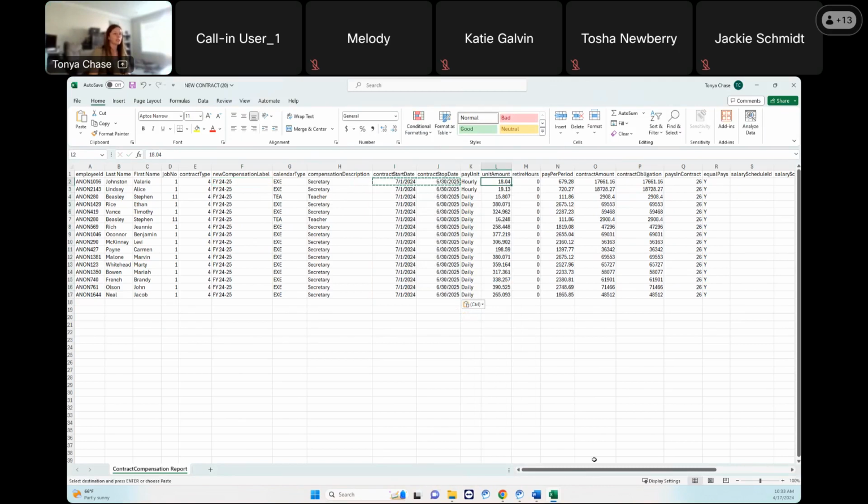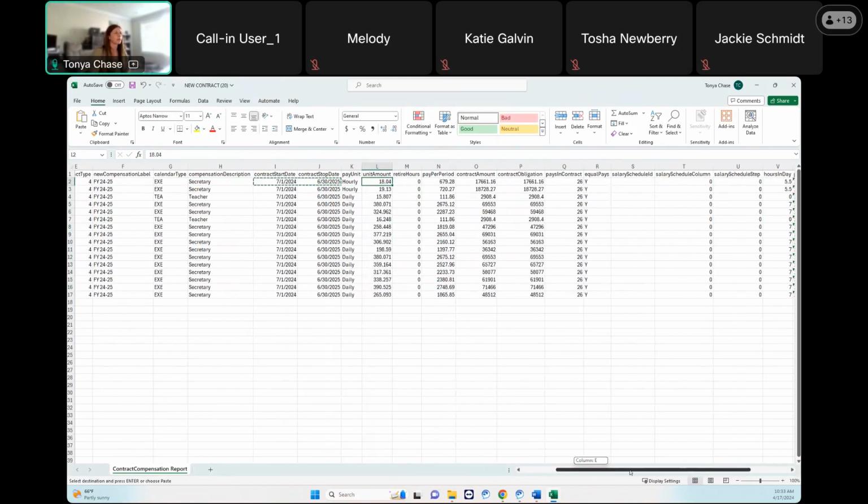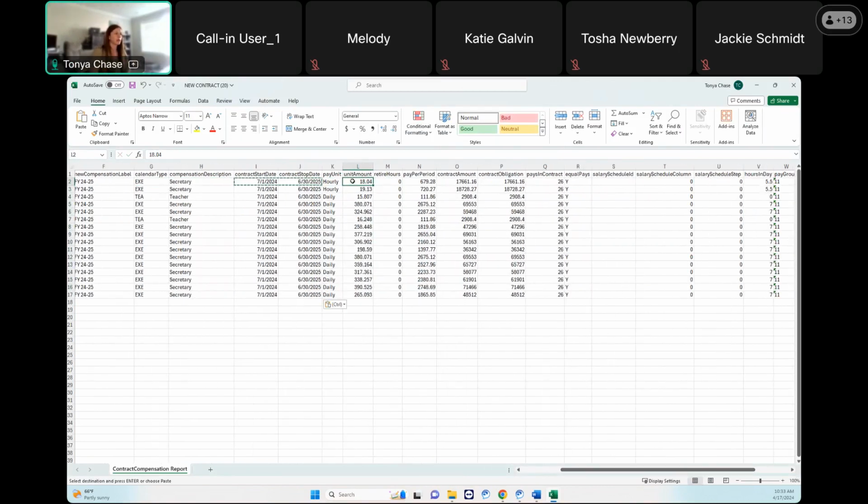So then we get to your unit amount, your pay per period, and your contract amount and obligation. You have a couple of options here. If you have another spreadsheet that you keep internally, like a roster sort of thing, you can copy and paste.